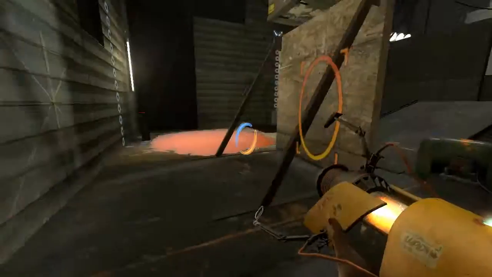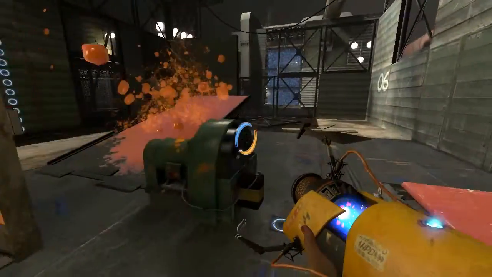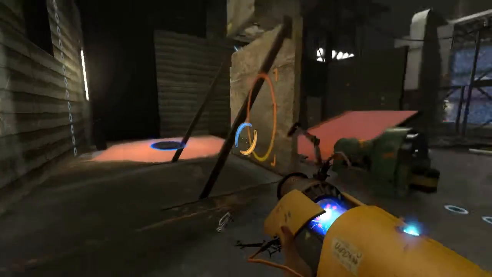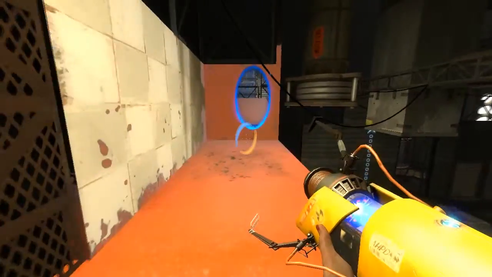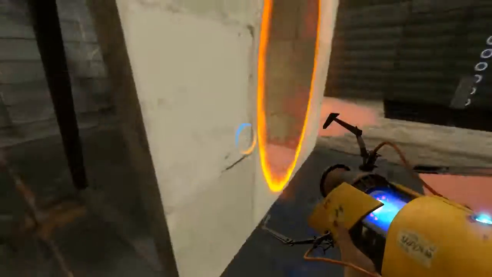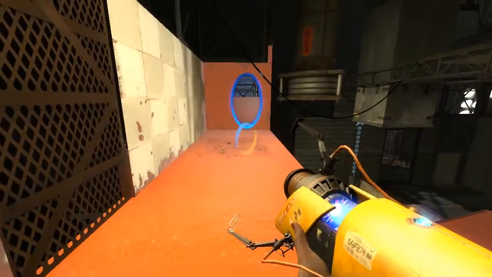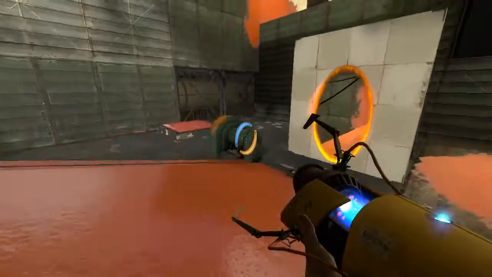Anyway, we're probably going to have to put some here, so let's do that. I should put on everything. Alright. Now then. Blue. Alright, and now here we go. Okay, so I'm guessing I need a switch or something. Better, I need to set these portals up. I'm guessing you have to jump at the last second.